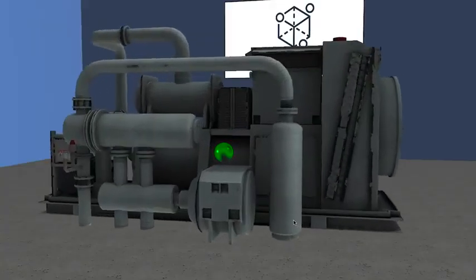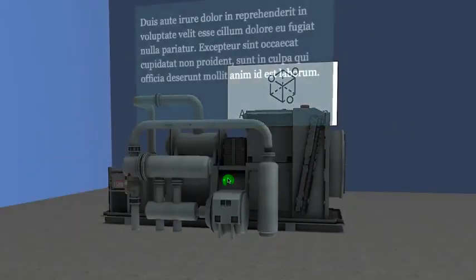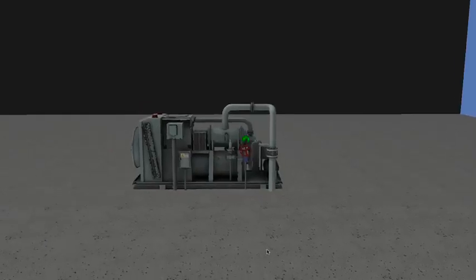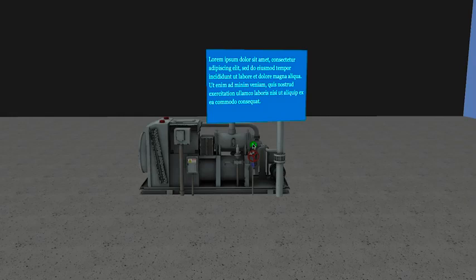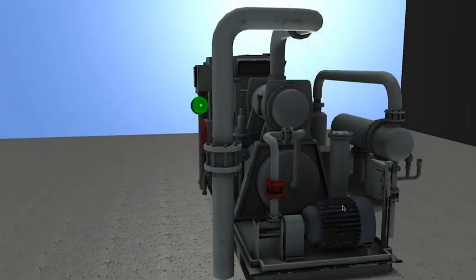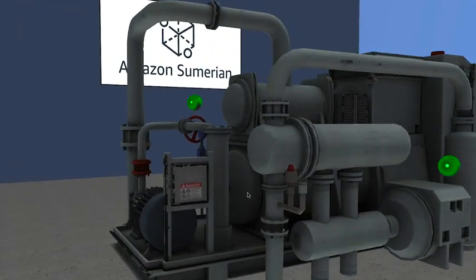In this video, we're going to get a crash course on using Amazon Sumerian by building an application that's useful for training and education. We'll be using a 3D virtual model of an industrial-size air compressor. We will then create a scene that uses this air compressor that allows users to learn more about the air compressor, interact with the air compressor, and at the very end, we will add virtual reality or VR capabilities.